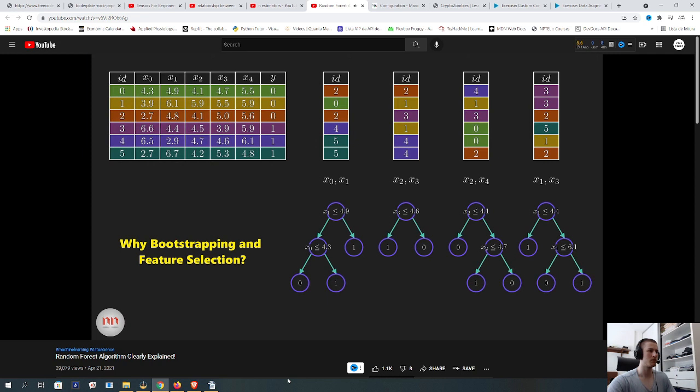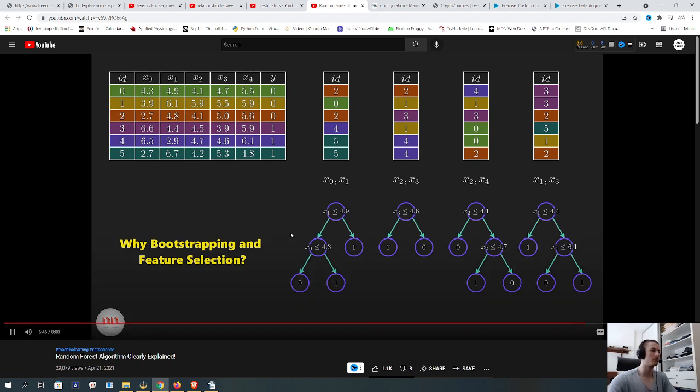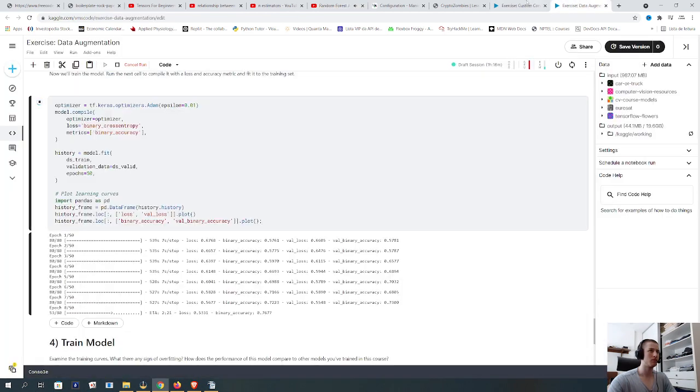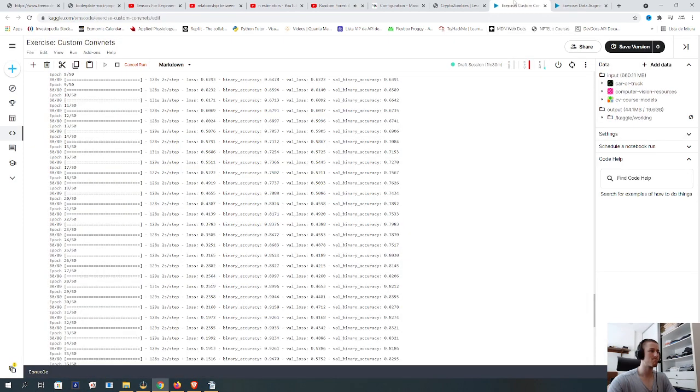The random feature selection helps to reduce the correlation between the trees. If you use every feature, then most of your trees will have the same decision nodes and they will act very similarly. That will increase the variance. There's another benefit of the random feature selection. Some of the trees will be trained on less important features, so they will give bad predictions. But there will also be some trees that give bad predictions in the opposite direction, so they will balance out.